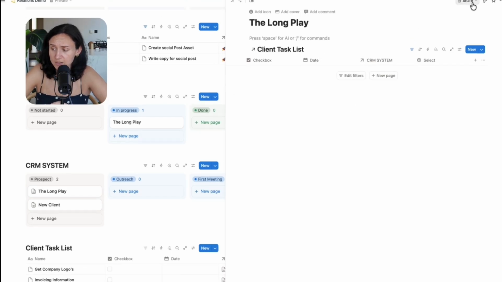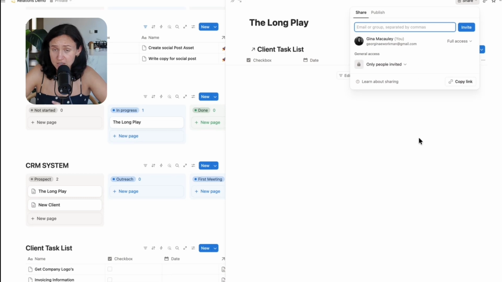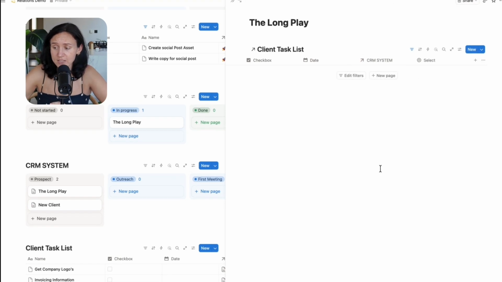We will share this by simply sharing this page direct to your client's email address, so they will only get access to this page, and they will only see things that you label as ready for client. This is a free client portal where they can come in, see their most recent statuses, see their updates, and work directly with you. They are able to comment, they are able to free write in this space. They have access to this one page and this one page alone.